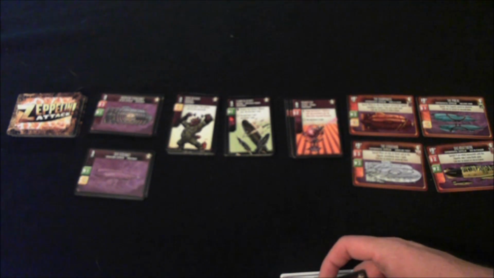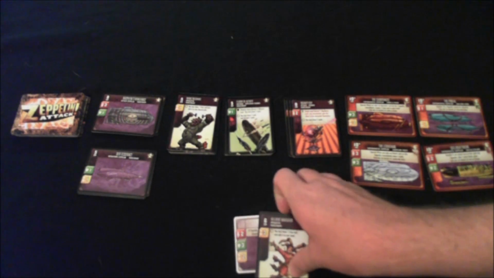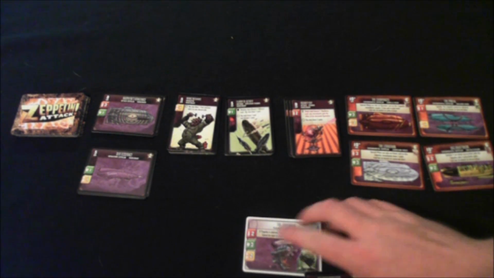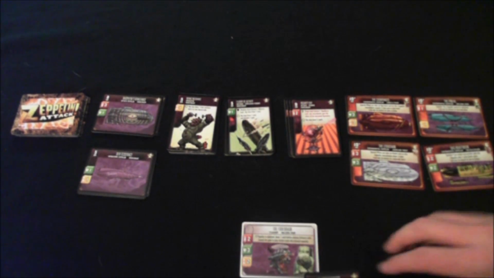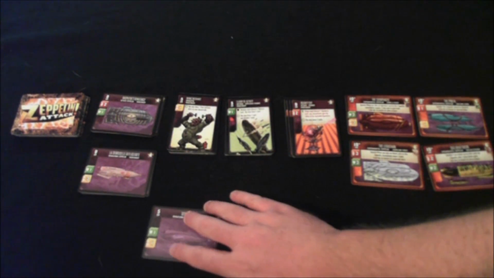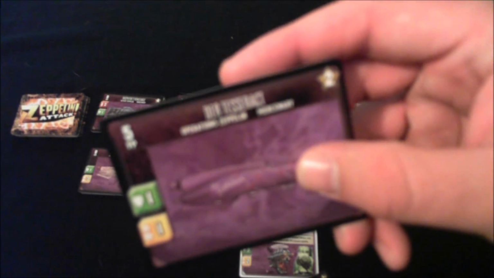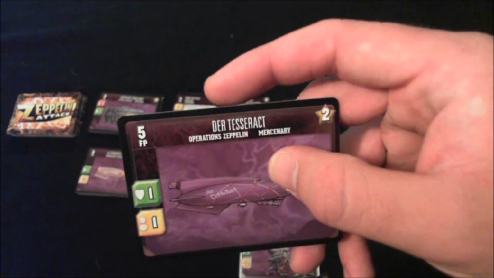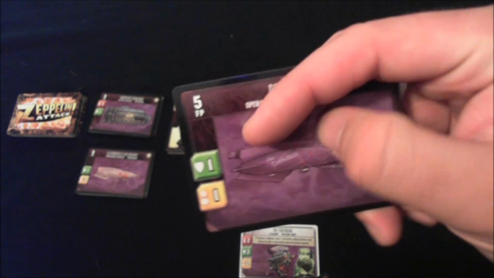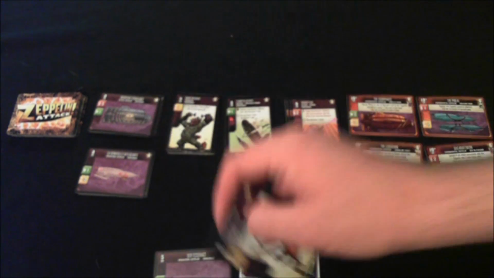Now, if you try to put that on your flagship and you don't meet the right capacity level, you just can't do it. It's an illegal move because nothing can ever happen to your flagship. But if you try to put it on a card that does at least have some operations power, but not quite enough, for instance, this Der Tesseract card here has an operations level of 1. Well, that operative that I showed you has an operations level of 3.